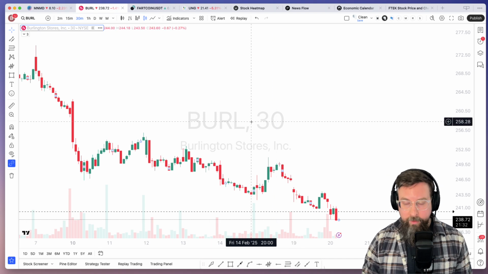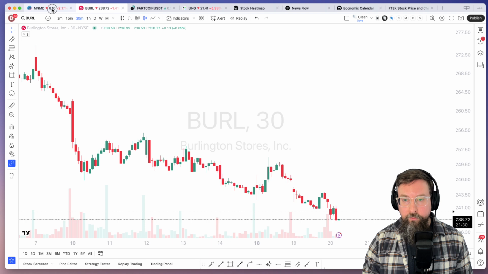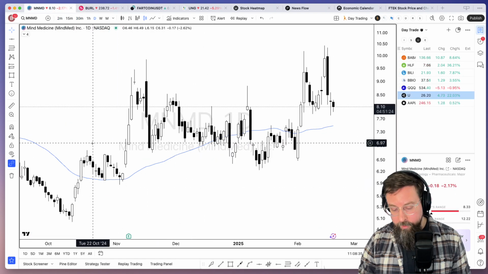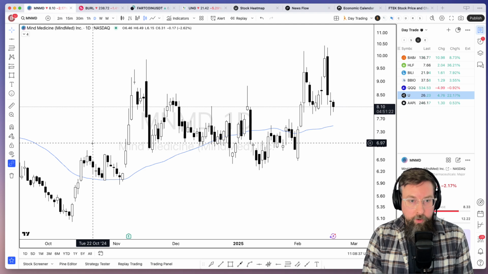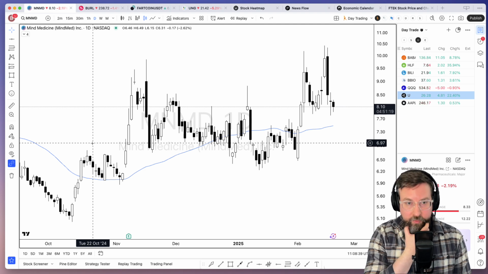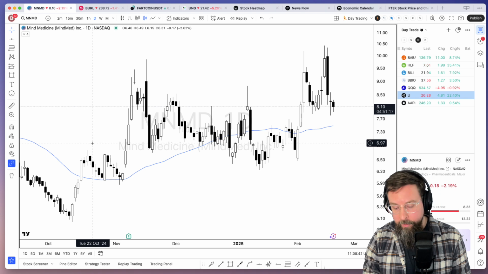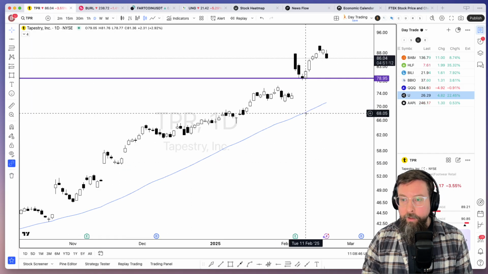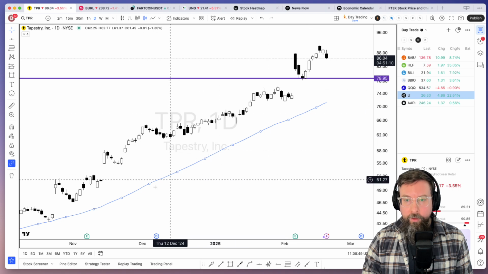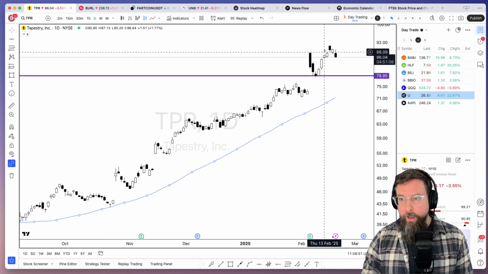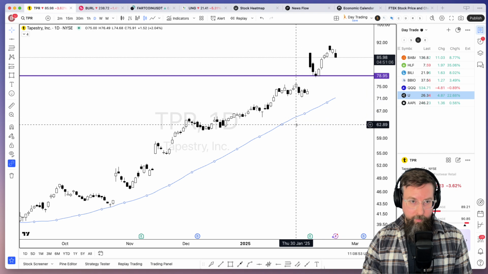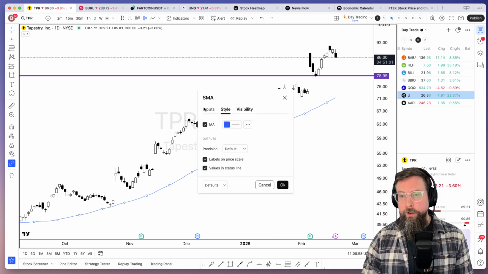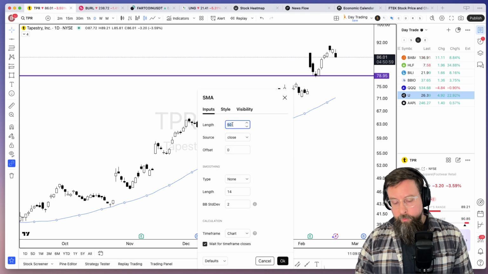So in one of our setups, we use the 50-day moving average. Let's go over here and take a look. So we just use a 50-day moving average, and we are going to get alerted when we're going to exit. That's how we're going to exit some of these trades, when and if they get over the 50-day moving average. Let's go to TPR just because it's the example that I have of something I talked about in the last video. This was a little bit of a pullback. I got out of this on Monday. This was the idea behind the trade, but let's say I wanted to hold this instead of the 50-day moving average. We'll use a more common one.